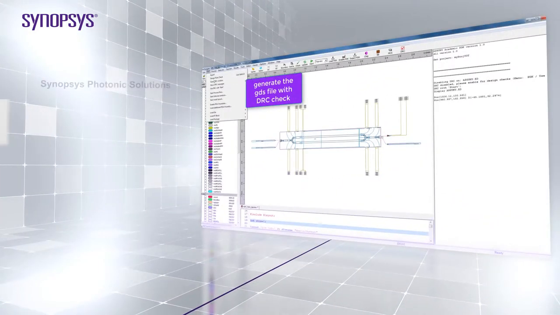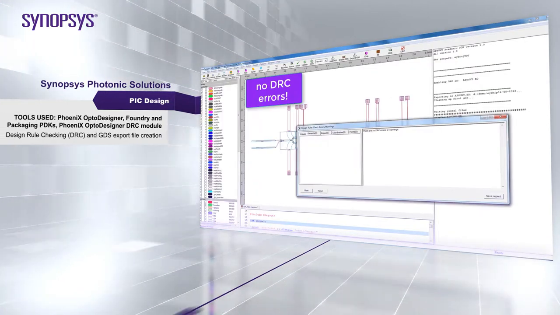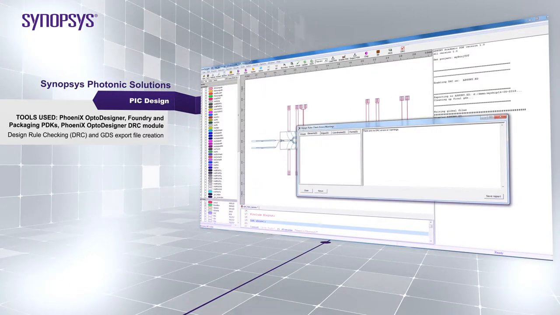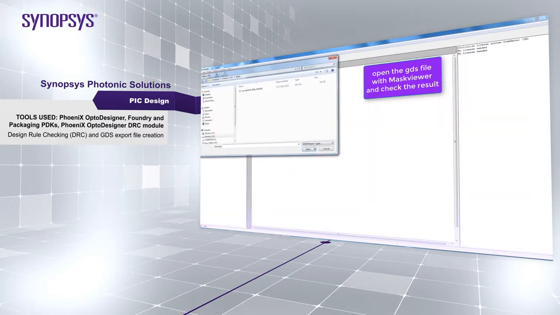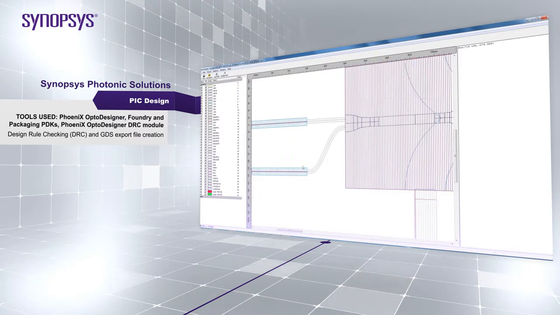It is possible to run design rule checking or DRC procedure once you complete the design. DRC is a very important step for any PIC designer. The DRC will verify your design against the design rules established by the foundry. Once the DRC report shows no errors, you can be sure your design can be sent to the foundry for fabrication.